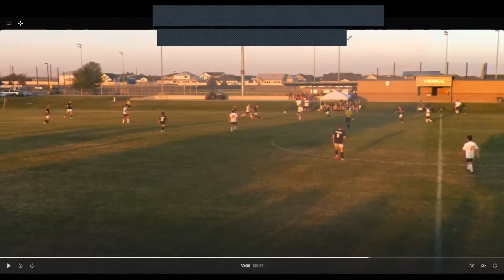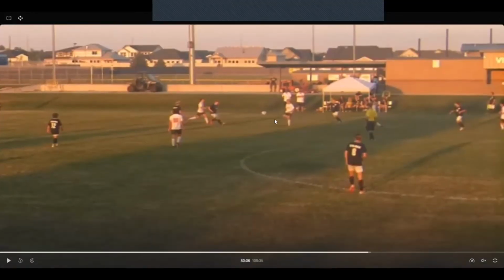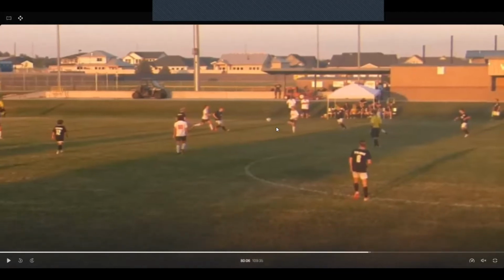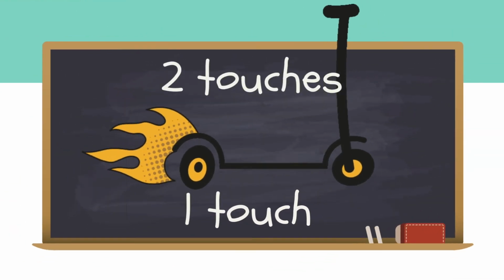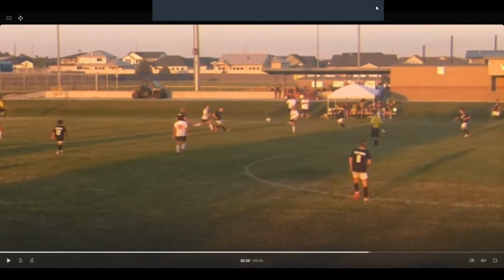Both really good options if he can calm himself, take one touch to control the ball, then assess and play it. I know it feels like that slows things down, but truly, a touch to control and then a smart decision will make the play move a lot faster than a panicked one-touch pass.